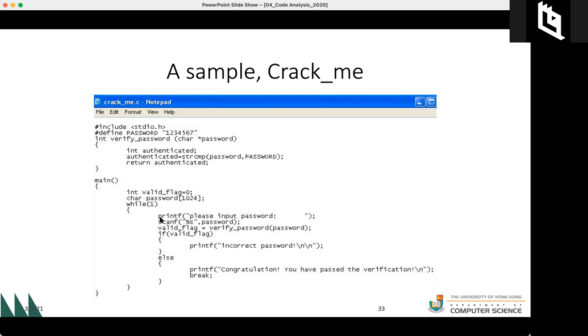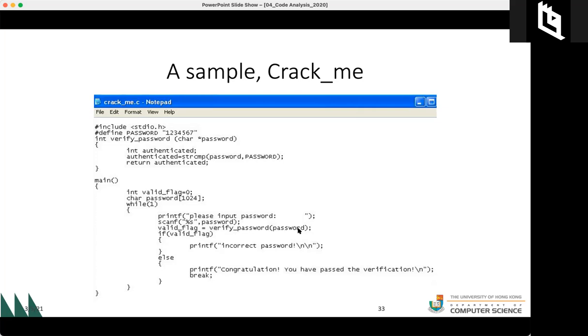And then it calls another function, a C library function, to collect the user response from the keyboard and put it inside the temporary variable called password, and then pushes this variable to the called function or subroutine called verify password, and then gets back the response from verify, whether it is true or untrue, or 0 or not 0.